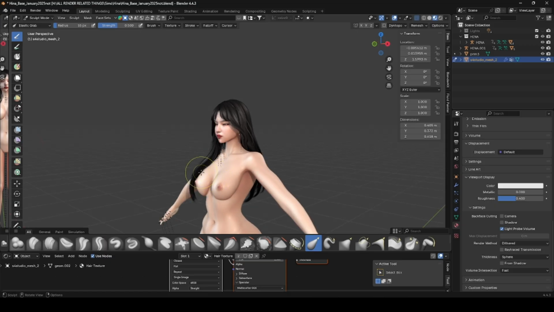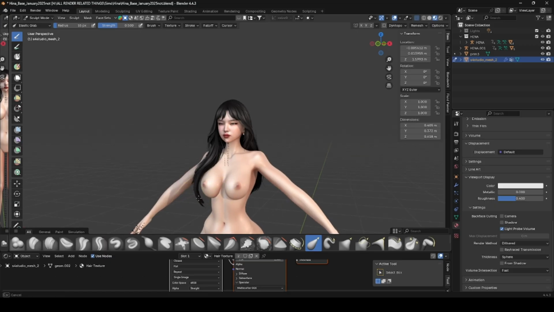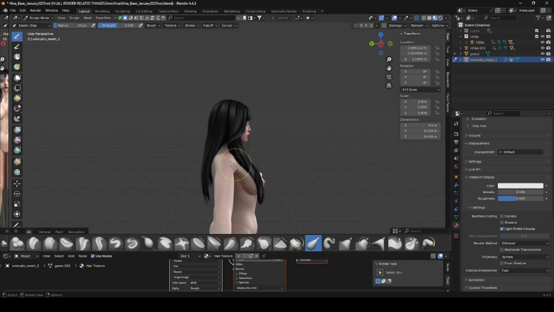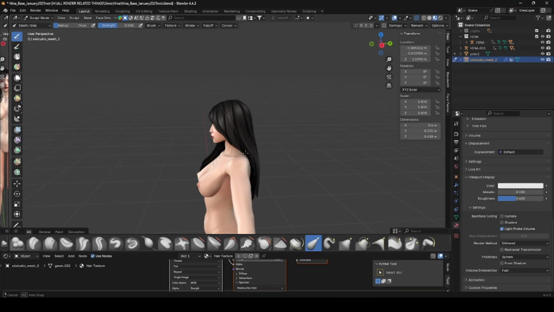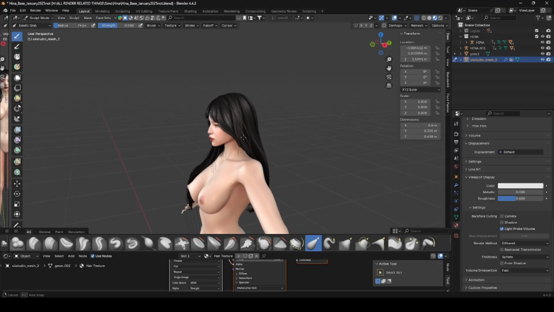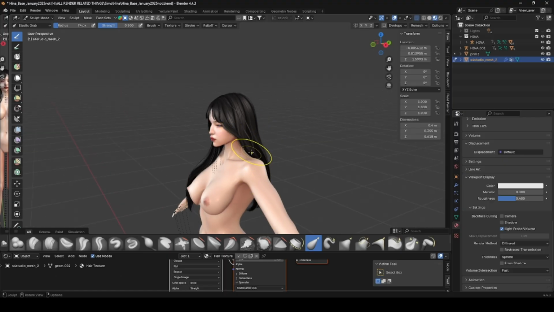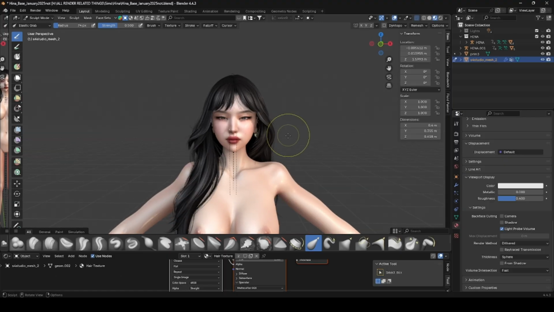And then I'm going to just sculpt the hair to fit her body more. You can adjust the strength up here and the size here. Or you could also use the bracket keys on your keyboard.